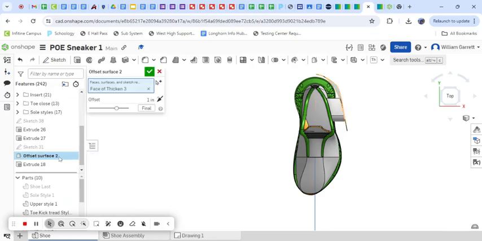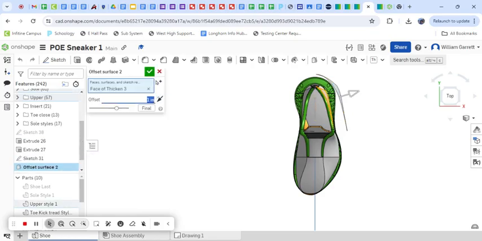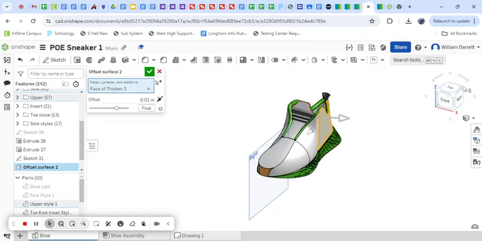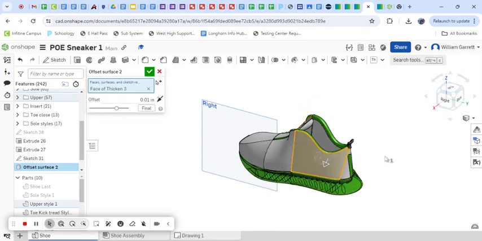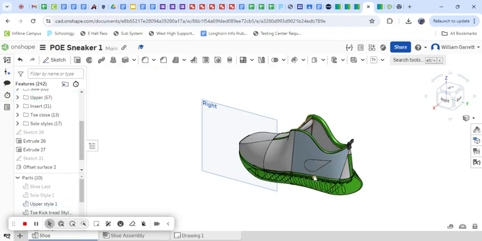Finally, I'm going to move this offset surface. I just put it way out just to make it easier for you to see where we're clicking. I'm going to move that in super close, like 0.01 inch, so it barely sticks out, and that's going to make that super close to our shoe. So you can do like 0.1 or 0.01, something really small, where it's not going to take up space but still shows up. Finally, the thickness of my logo is going to be thicker than that. That's hardly any thickness at all. Just thicken that logo out.